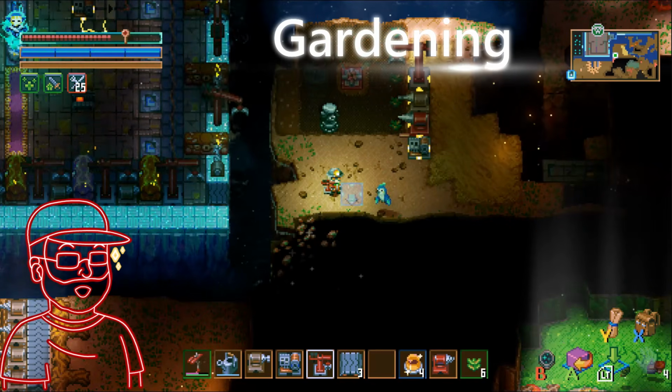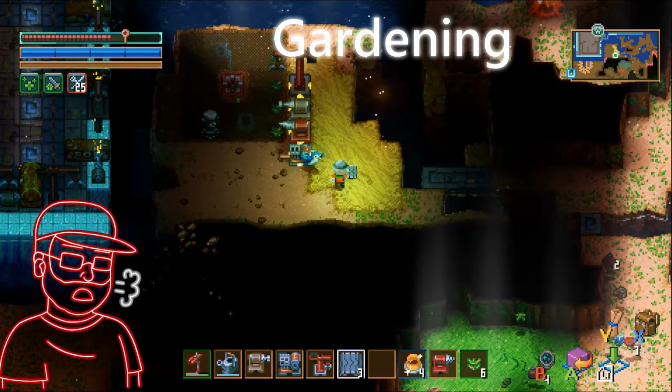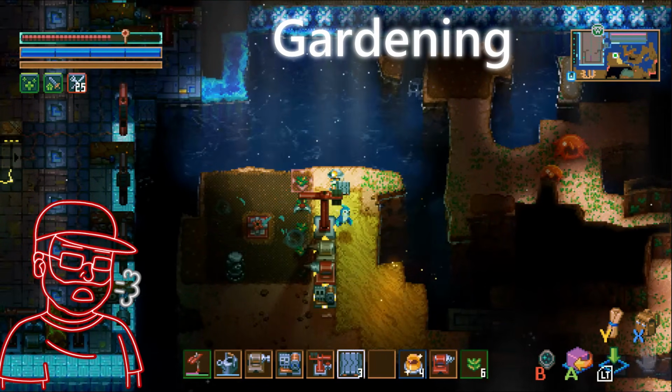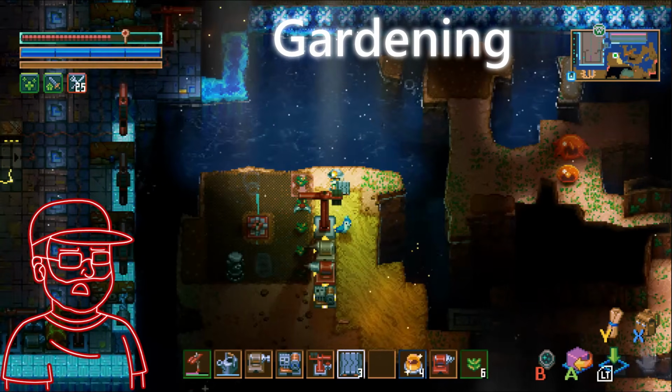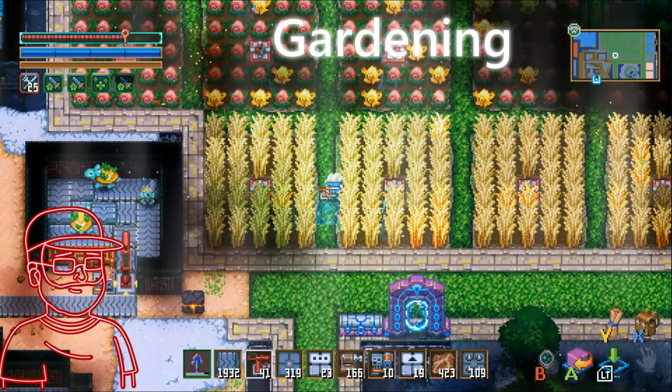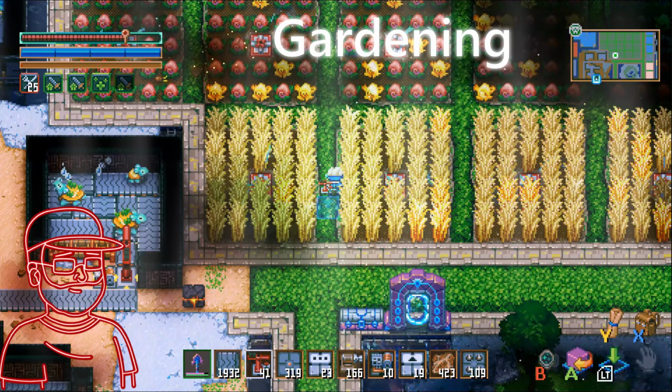After wood collection, we're going to talk about gardening. Unfortunately, there is no way to effectively and consistently set up a gardening automation. For all crops in the game, the best way to do it is set up a 5x5 square and put an automated watering unit in the middle. This is the easiest way to do so.